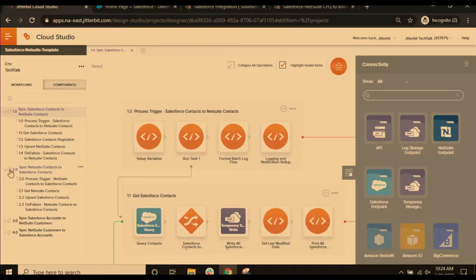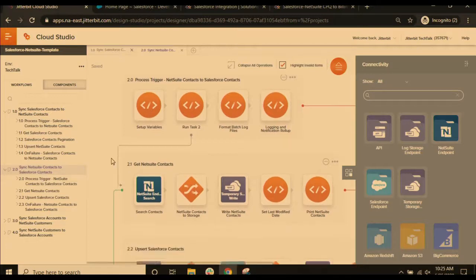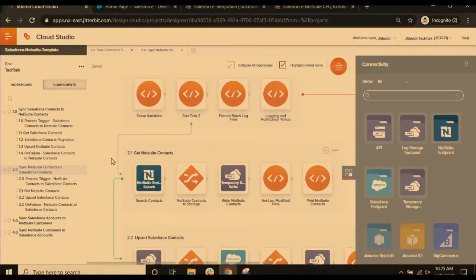And you see over here, we can open up number 2. We're going to go back the other direction because this is fully bi-directional. Another thing that this is doing automatically is it's caching the value of the last time that we ran it. So when we want to come back through and rerun this, we're not running all of our data. We're saving all that heavy lifting on our system, and we're just getting what's happened since the last time we ran it.